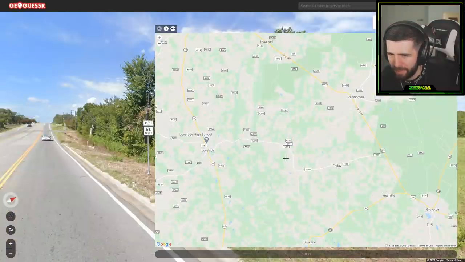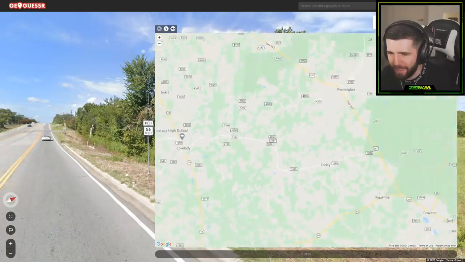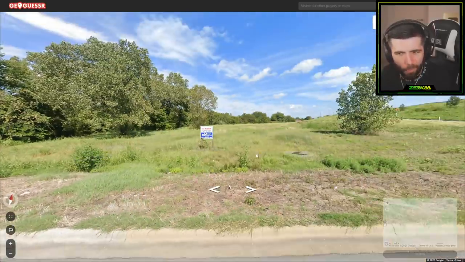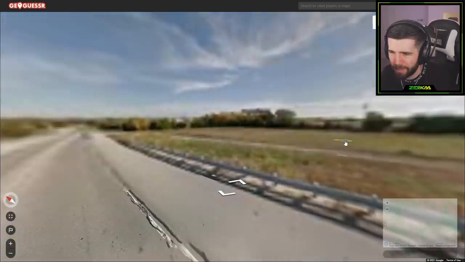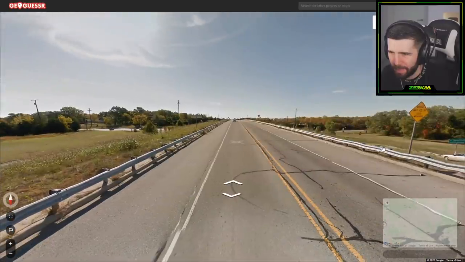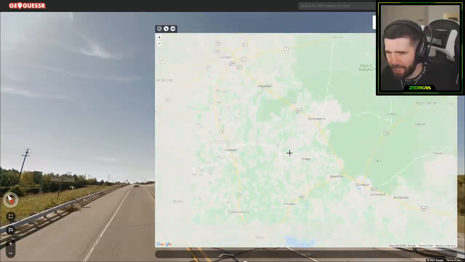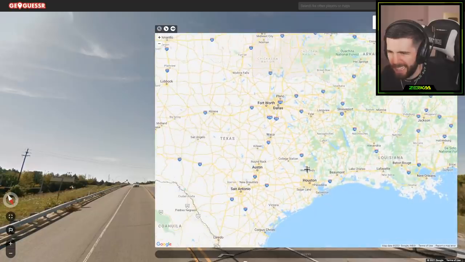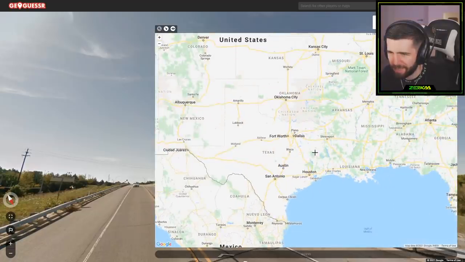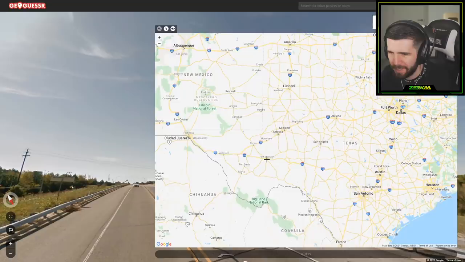Oh my God. Okay, there's a lot of road numbers here. Well, that's not good. You know what? Surely up here on the bridge is where we're going to have the better ones. Oh, God. Bridge may ice in cold weather. Sherman. Where's Sherman? Sherman, is it? Sherman, Texas. Is that a thing? This is where Texas is. We could be a lot of different places.